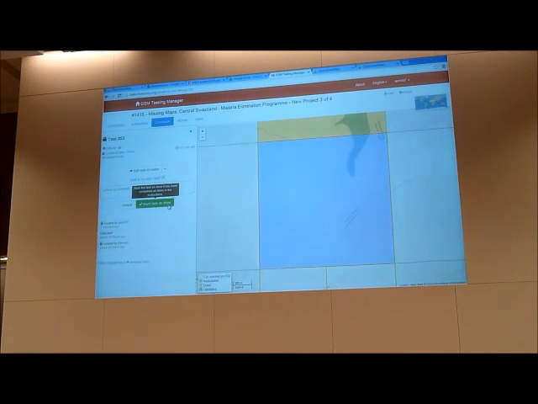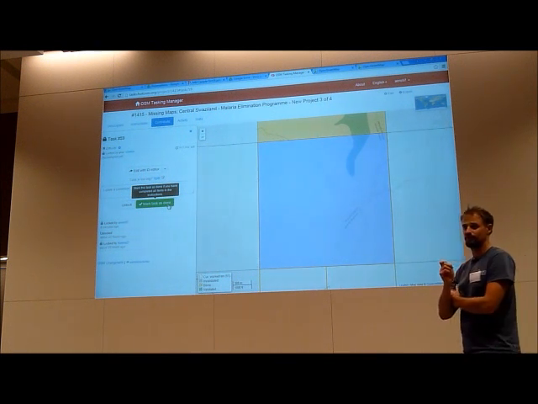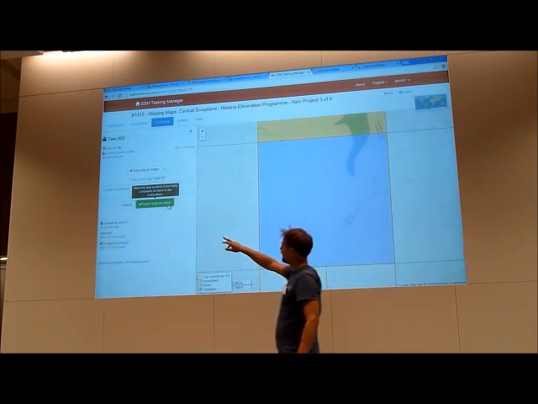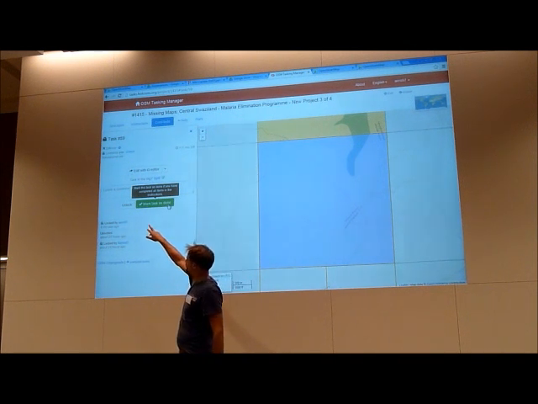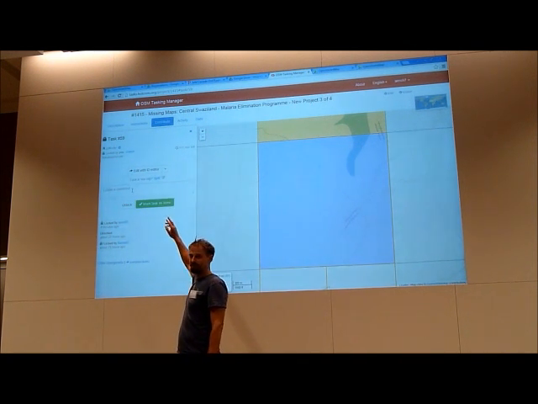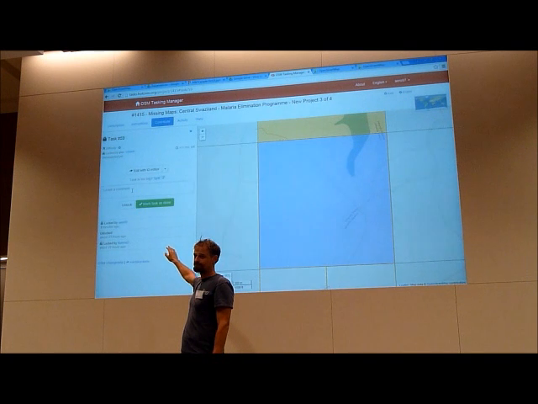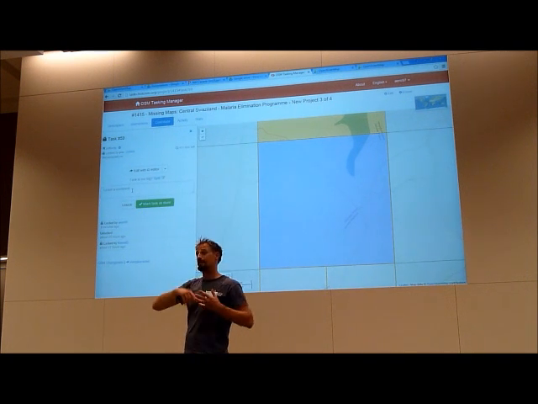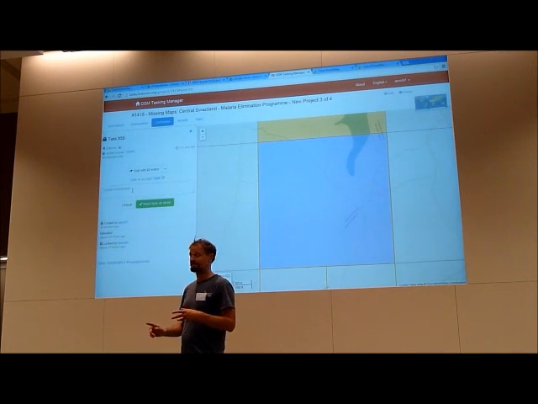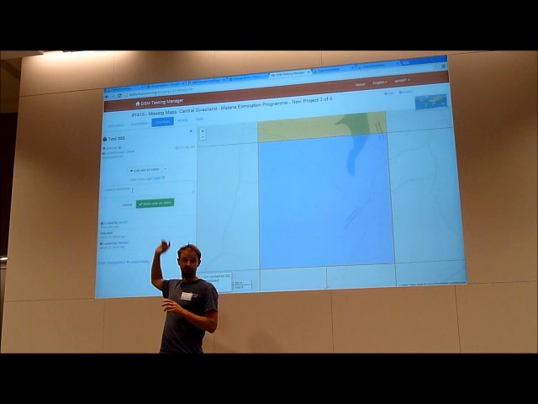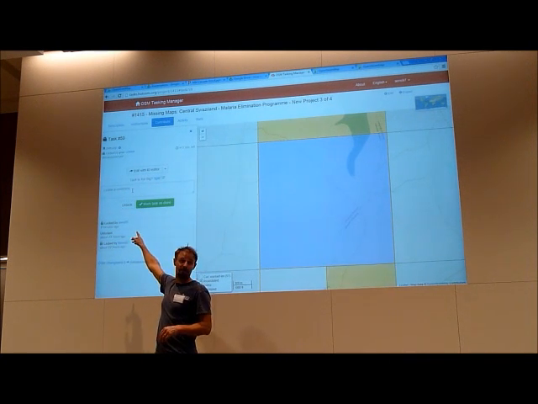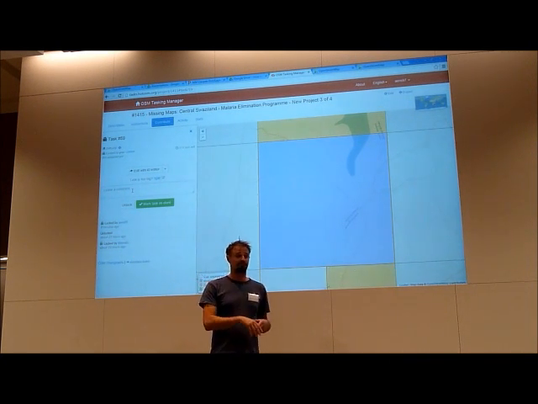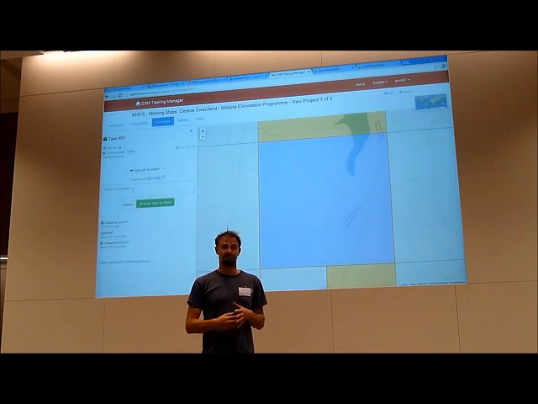Am I forgetting anything? Only that if you have any problems with the square you're mapping, so say the satellite imagery isn't good enough for you to see what's happening, there's a leave a comment box here. So you can put in there satellite imagery not good enough and then mark it as done. If for any reason you want to come out of your square and you haven't finished it, again in the comments box just write what you have done and then click unlock, and that means someone else will choose that square at a later date and finish it off.